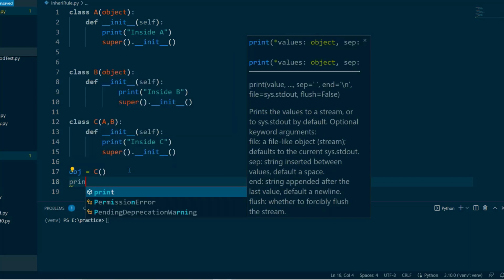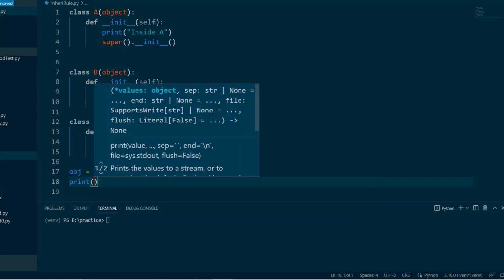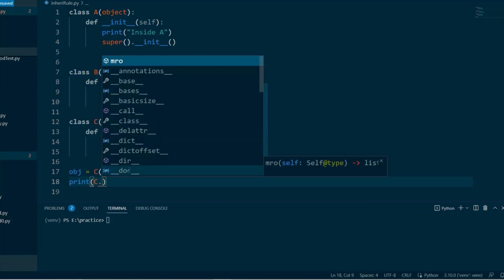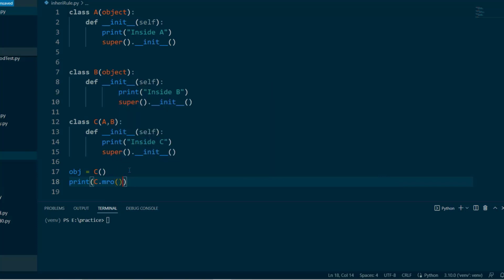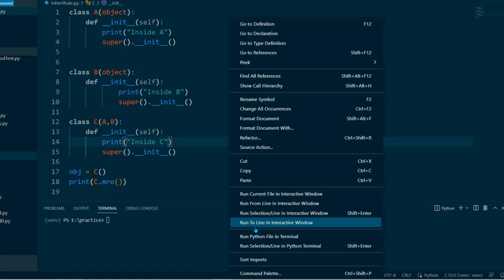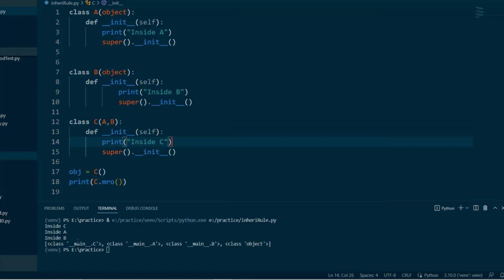If we write print and the class name, dot MRO, and run it, we can see the way of visiting the classes. It is visiting C, then class A, then second parent B, and then object class.